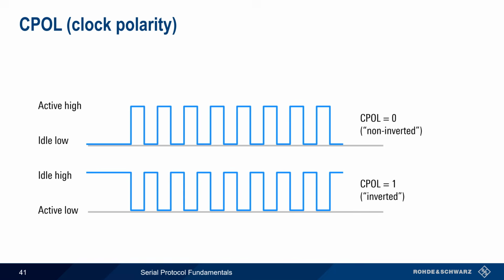For both types of clock polarity, we can refer to the leading or first edge of a clock pulse and the trailing or second edge of a clock pulse. Note that for CPOL 0, the leading edge is a rising edge, and for CPOL 1, the leading edge is a falling edge. Using the terminology leading or first edge and trailing or second edge can help to avoid potential confusion or ambiguity. This will be important for our next topic, clock phase.